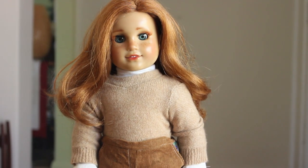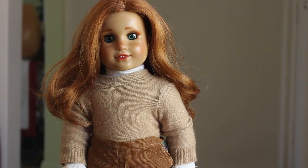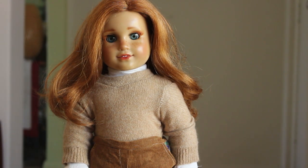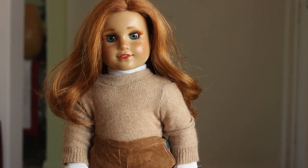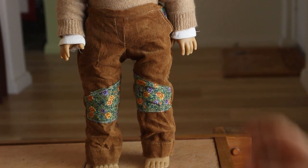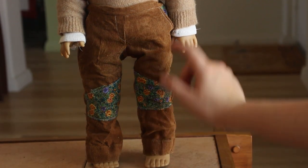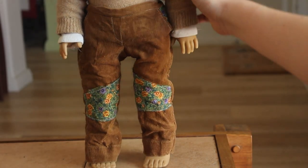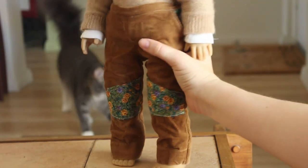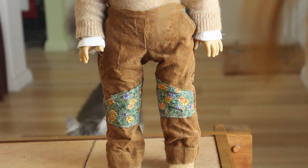Thalia is wearing my favourite outfit of the day. The sweater is unfortunately being eaten by moths — it's one that I made a couple of years back and it just hasn't lasted over time with the fabric. And then I also have this beautiful set of corduroy pants with floral knee patches, a floral pocket insert, and booty pockets too. It's definitely my favourite of the things that I've sewn today — hence why I put it on my mini me.